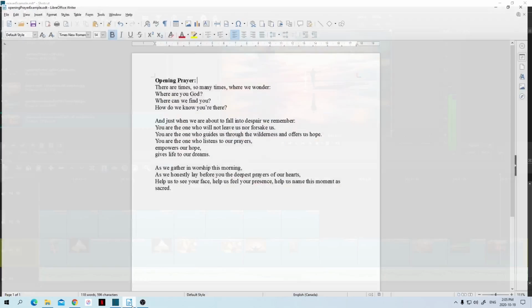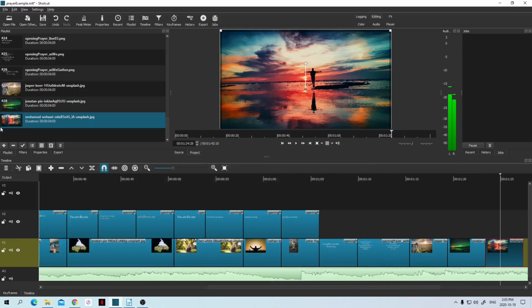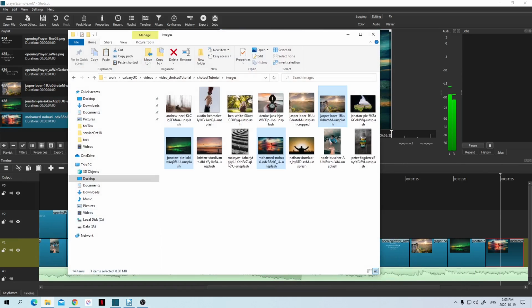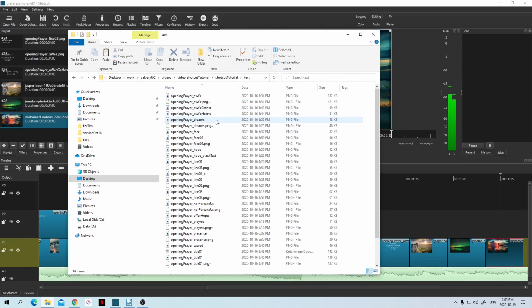We'll bring in the last of the text. And again, I don't know if you know, if you just hold Control and click, you can select multiple things, and then we'll just bring in all three.